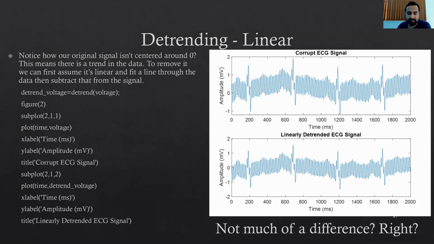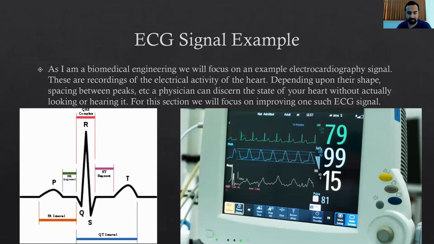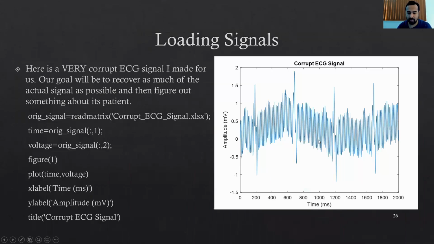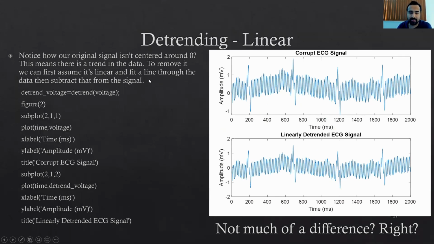The first thing we need to fix is, usually when you see these ECG signals, it's nice and flat and repetitive. Our signal seems to have a sort of sinusoidal wave to it. So we need to what's called detrend our signal. To detrend means we need to center it around 0. You can first try what's called a linear detrend, which is the most straightforward. It assumes there's some sort of linear corruption in your data, and it just subtracts that after doing a linear fit to your data.